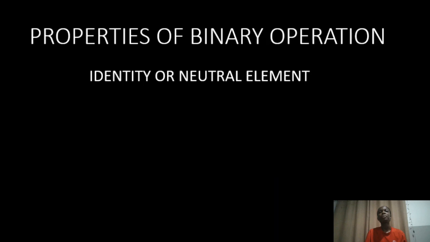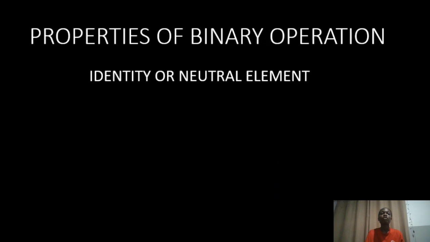We are still on the properties of binary operation and you are going to learn about the identity or neutral element for today. So as Ghanaians, we all have identity cards which show that we are indeed members of this country. And this identity card has our faces on it. So when they compare your face to that on the identity card, let's take for instance a Ghana card, it proves that you are the same person. It shows that you're a member of the country. So that's the main purpose of the identity element.